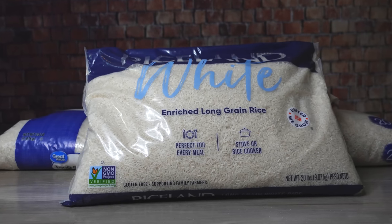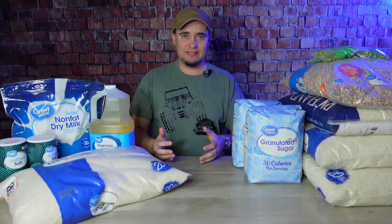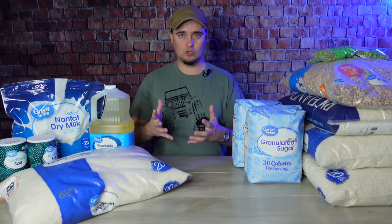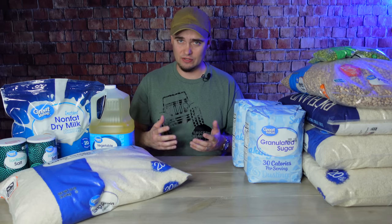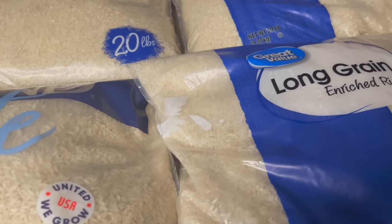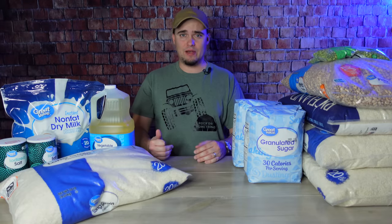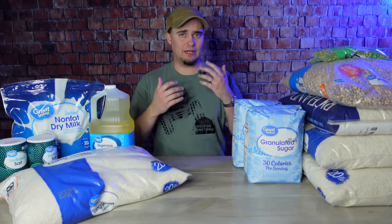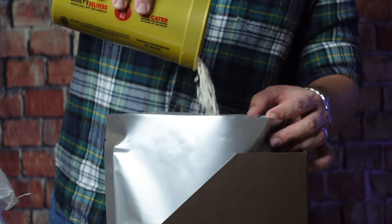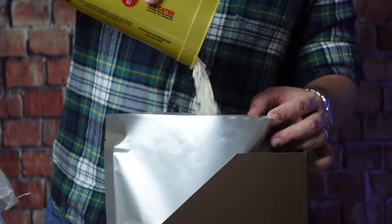The first thing that I picked up was some rice, specifically four 20-pound bags of it. Rice is probably the cheapest way to go about storing large quantities of bulk grains. It's also very easy to find — you can find 20-pound bags like this at just regular supermarkets without much problem. And if you have a membership to somewhere like Costco or Sam's, then you can probably find even bigger bags. Another good thing about rice is that it can be stored for around 30 years with Mylar bags and oxygen absorbers.